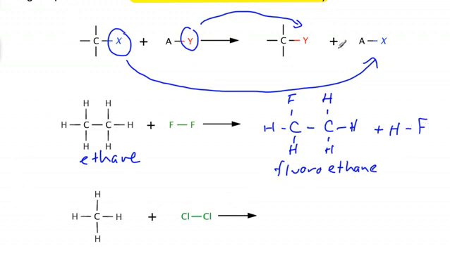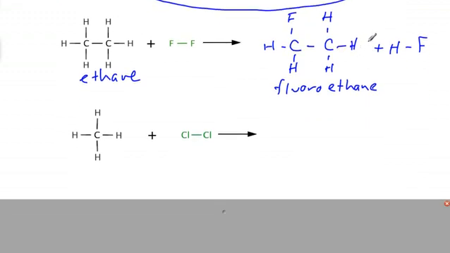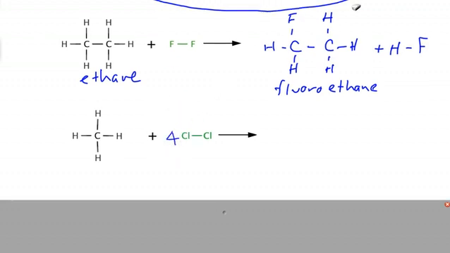What about a substitution reaction with methane and chlorine? Well, again, we're going to produce chloromethane, so that's not very exciting. Why don't we make it 4 moles of chlorine? So what do you think is going to happen here? And just think about it. A substitution replaces a single hydrogen, for example, with a single chlorine. But if I have 4 moles of chlorine, what I'm going to produce at the end of it all is tetrachloromethane.